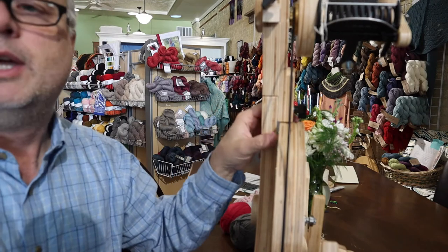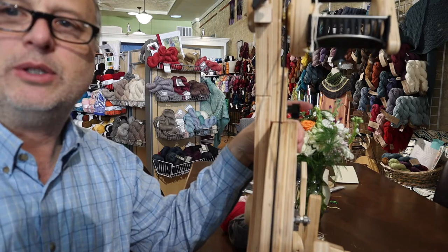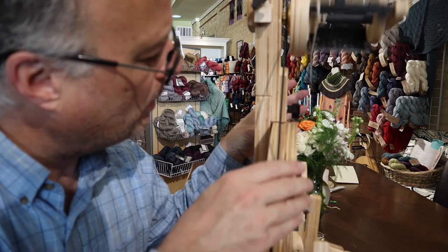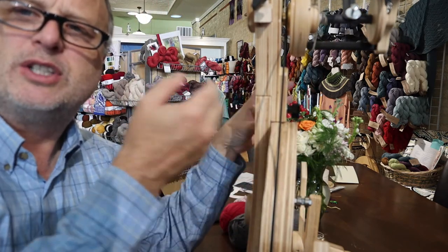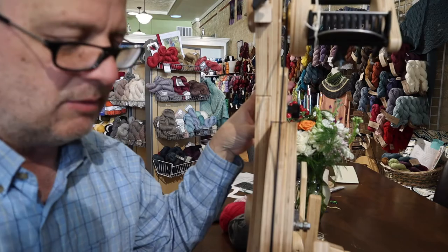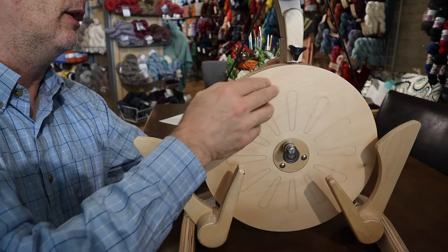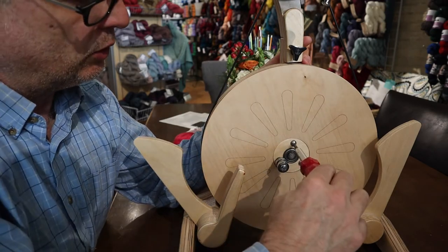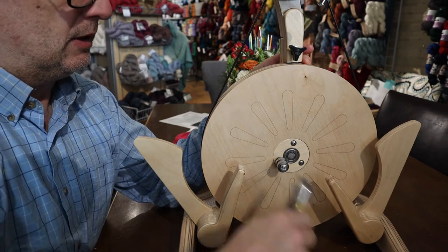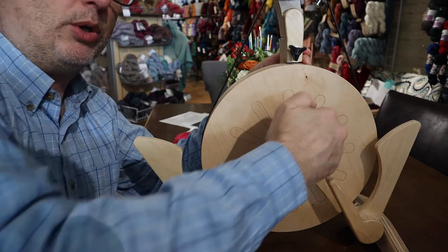Maybe the first thing you need to do is just tighten those up. But now that it's loose, we're going to spin this until it's sitting about where we want it to. I've got my thumb in the back here to try to create a consistent spacer to make this an even gap. I've kind of figured out my rough spacing, and then I'm going to lightly tighten each one just a little at a time. If you over-tighten one of them, it's going to kind of pull it in that direction.